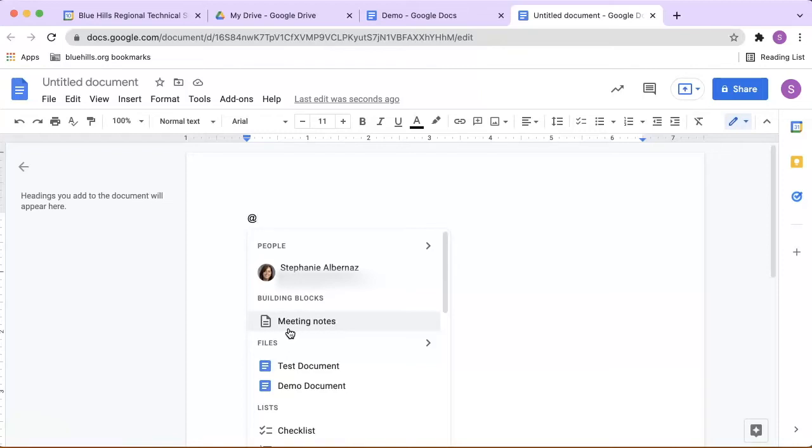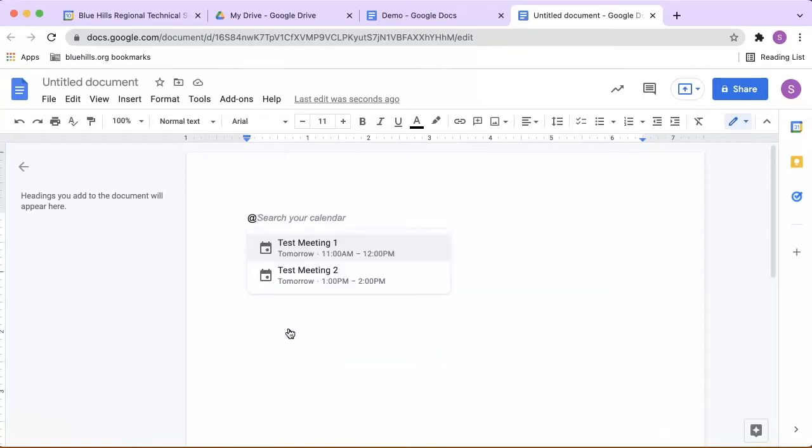Meeting Notes is a new Google feature, so let's spend a moment going over it. As you might have guessed, Meeting Notes allows users to create meeting notes for any Google Calendar event. Additionally, when a user creates meeting notes, the Google Doc can be attached to the calendar event for all attendees to view. So let's say you want to create a meeting notes document that will attach to a Google Calendar event. Open up a Google Doc, type the @ symbol, and select Meeting Notes.